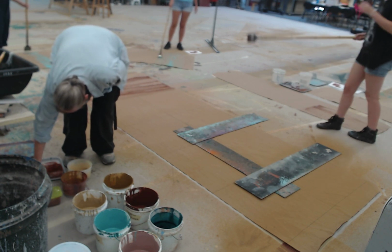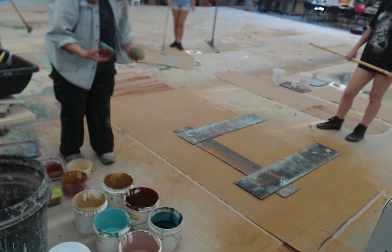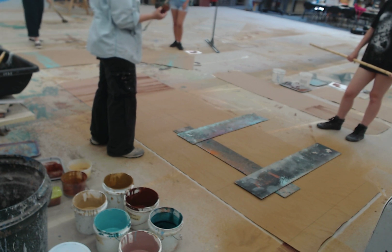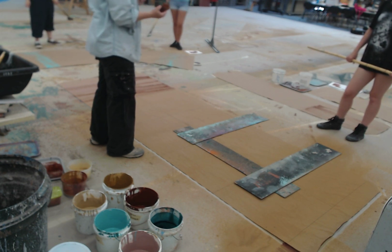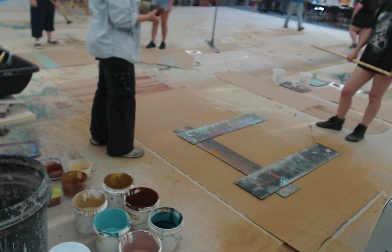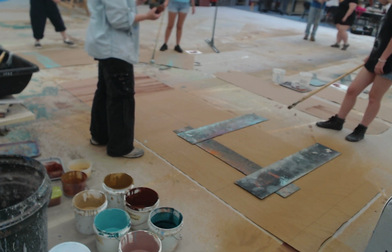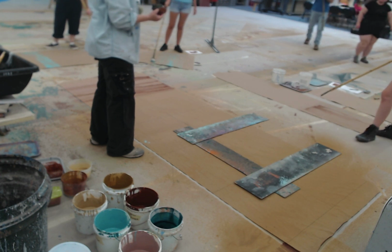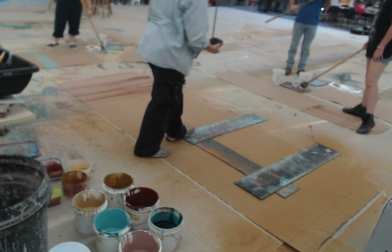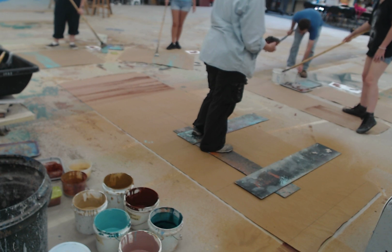So what I'm going to do is I'm going to start out with my coarse sponge, and I'm going to do a sponge treatment with a light color, and then I'm going to do my dark color over it. For most treatments, this is the path to success. Lightest color first in the treatment, on up to the darkest color. When you put light colors over dark colors, it tends to make your paint treatment look muddy. So you usually want to go from your lightest values to your darkest values. You're not quite wet enough there, and that's what's going on. So you're probably a little thick.